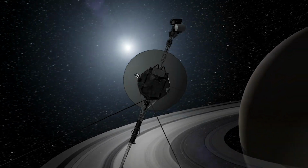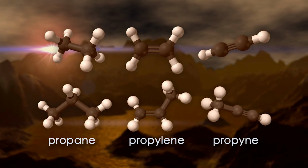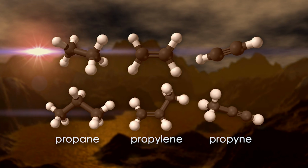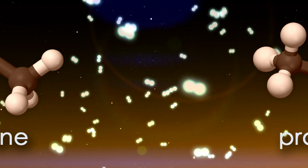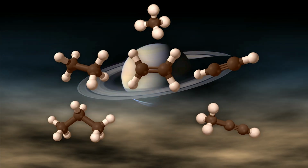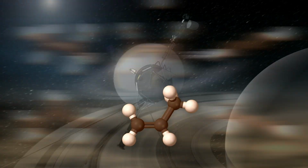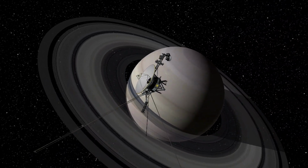Going all the way back to the Voyager mission 32 years earlier, we'd seen a lighter molecule and a heavier molecule in the same chemical family. But there was a gap at a particular molecular mass, a particular size of molecule that we just couldn't see anything in. So this discovery, using CIRS, filled in this puzzle piece, which had been completely outstanding for about 32 years.